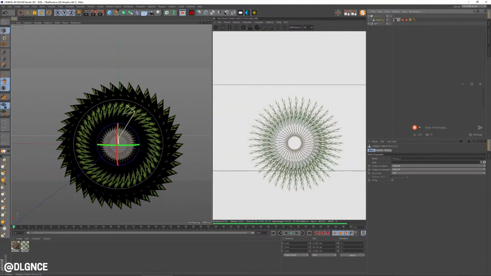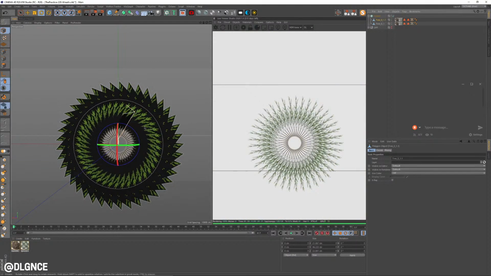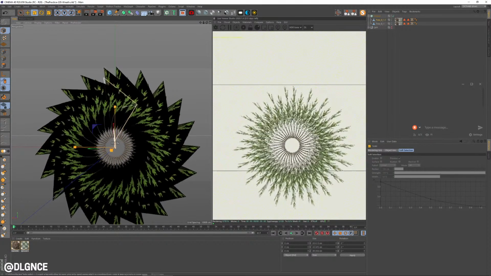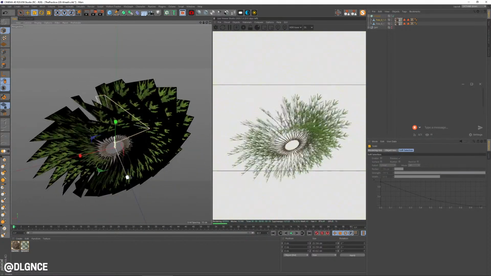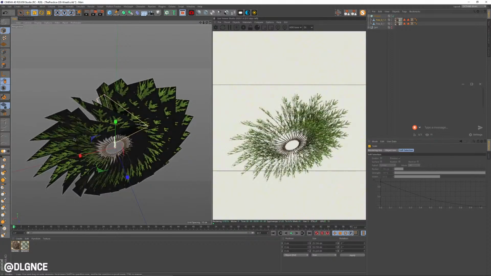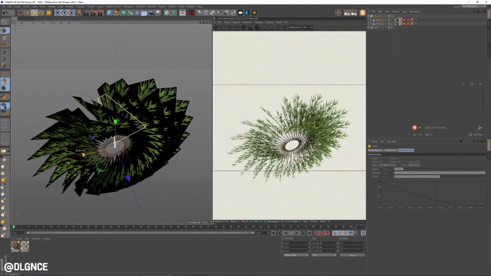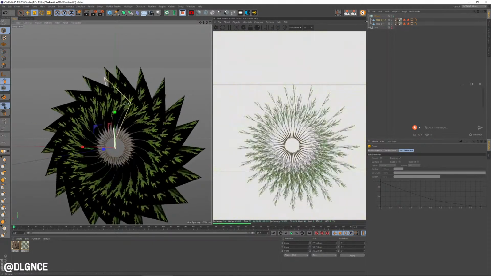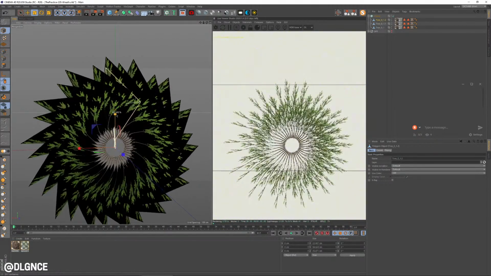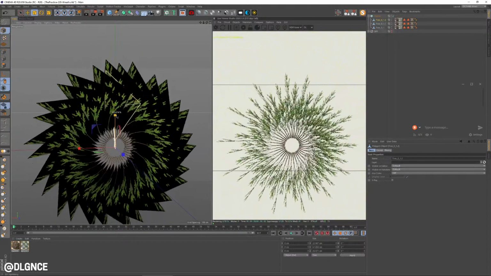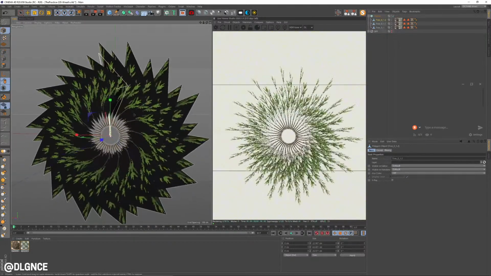One of the things I want to do is make a duplicate of this limb right inside the cloner. I'm just going to scale it up a bit. You'll see what that'll do is alternate between the two. Scaling that up and modifying it a little bit with this scale tool is going to give us a little more variation, size difference, and stuff like that. So this one I'm going to scale up, just kind of make it a taller one. Now we've got a little bit of variation.